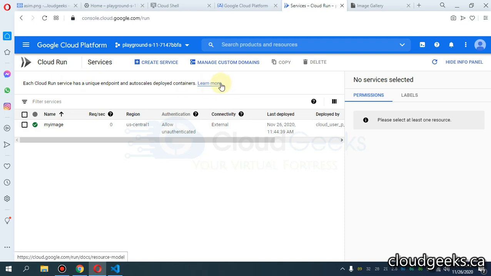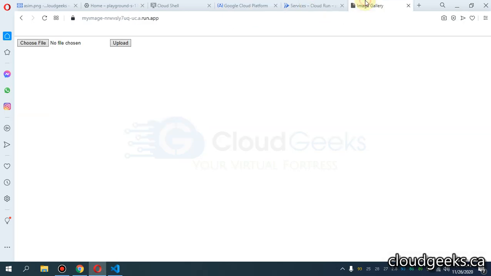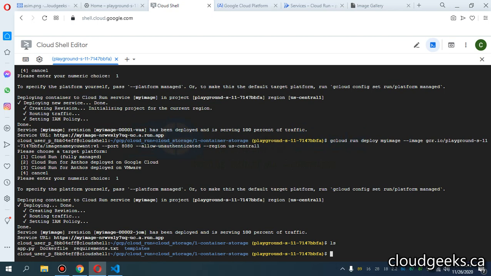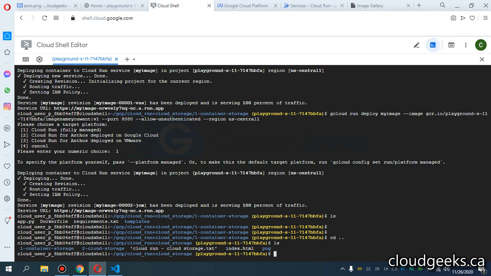So what I'm going to do is deploy version 2 of my application. This was version 1. In version 2, I'm going to navigate to the shell, and if I do ls here, now we are going to go to the cloud storage stuff.